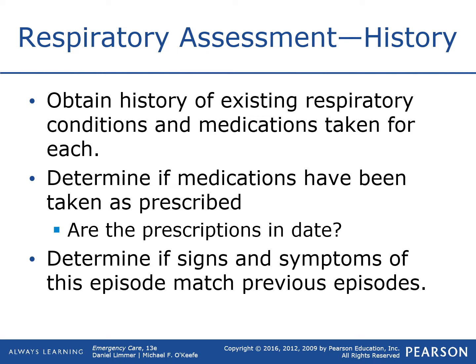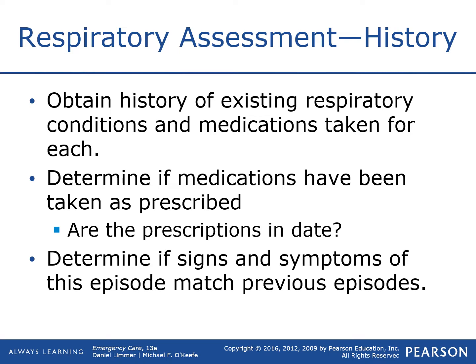Usually, anything bothering your respiratory is something that people have been dealing with for a very long time. So if they tell you they have a history of, say, asthma or COPD or pneumonia, anything like that, you should be very suspicious that that is what is bothering them again today.